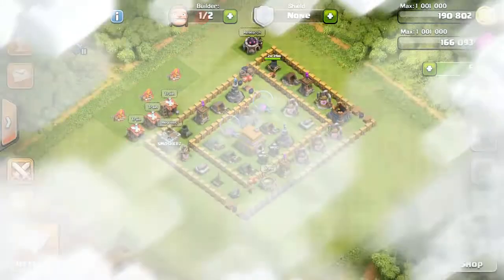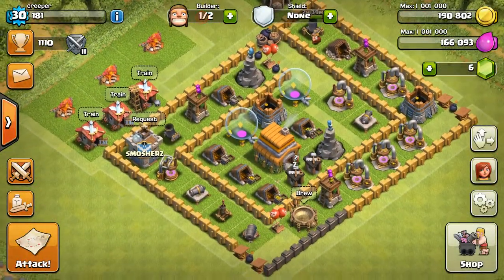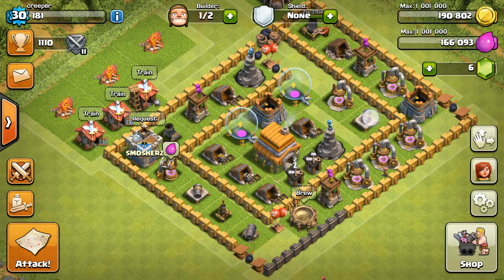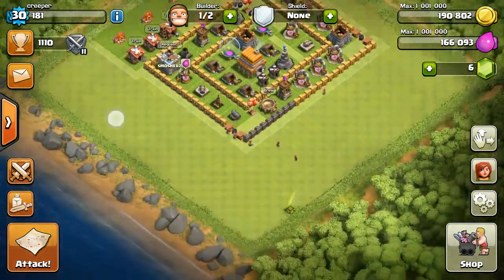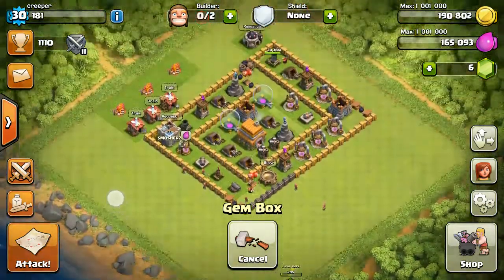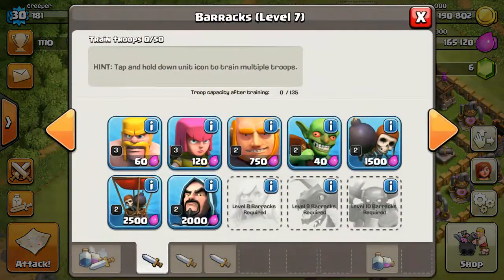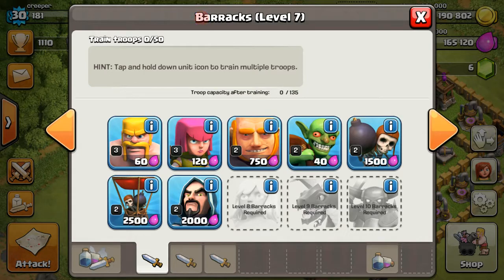Because that gave me some tunnels out there. Mine's right here. And finally, my cans are now level 7. Thank God. Now, where's that other one? Here's this one. We need 2 more. But let's get rid of this gem box. See how many we get. 6 from getting rid of obstacles or trees and stuff like that.